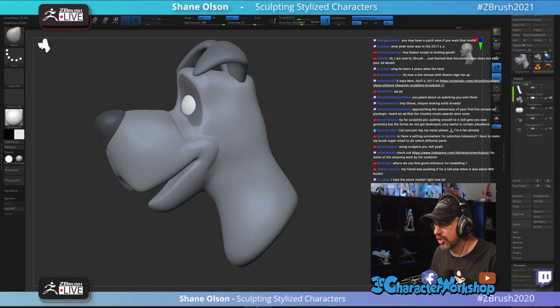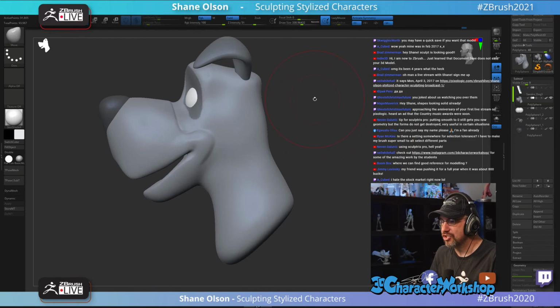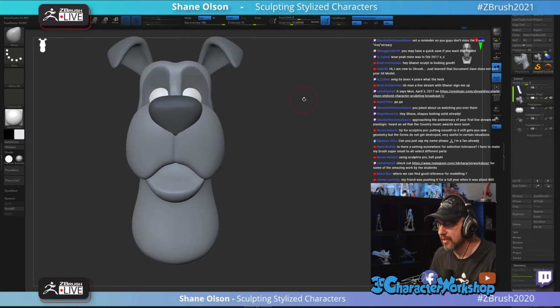They save all of your current brush settings, and if you have a whole bunch of tools loaded up over here on the right-hand side, they'll save all of them into one project. And they can get gigantic in a hurry. So I like to just keep things lean and clean and just save my ZTools.